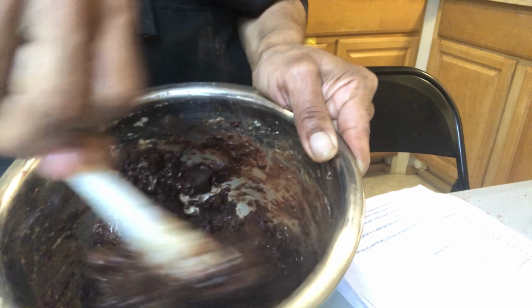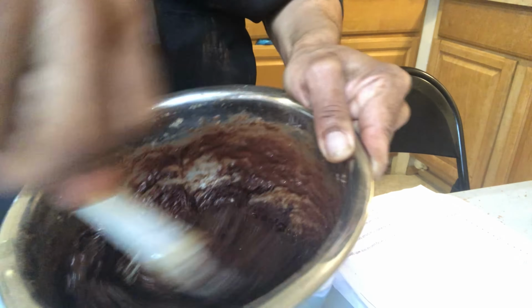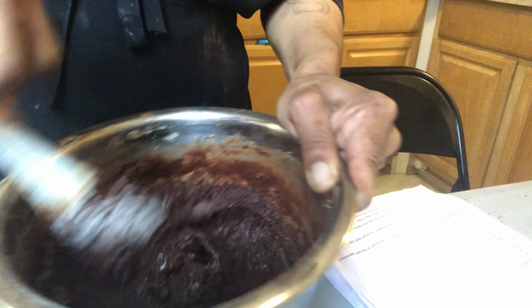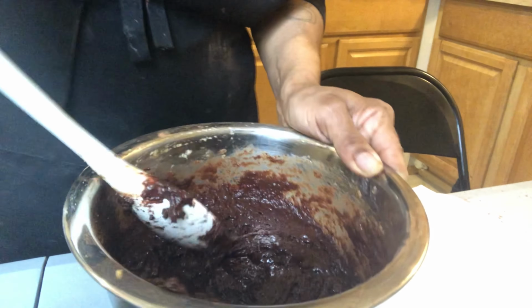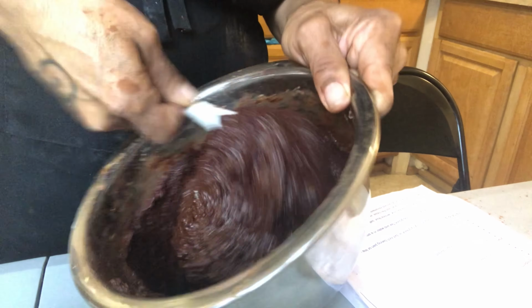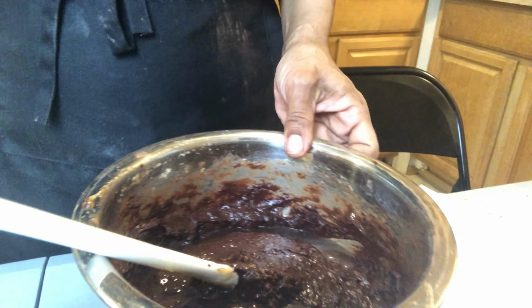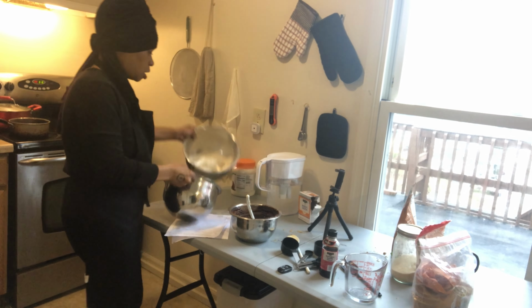So, here we go. Now it's looking like it makes sense. Because remember, I'm supposed to be using melted chocolate, so I'm going to need more water. I feel like a little bit more water won't kill anything. I feel like peanut butter would do really well in this recipe. Wait, okay.